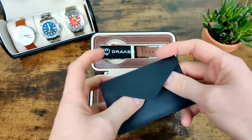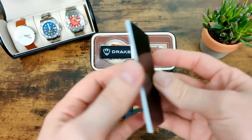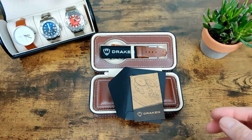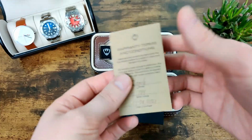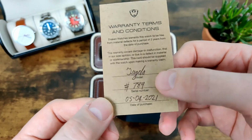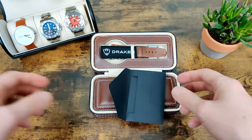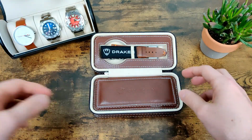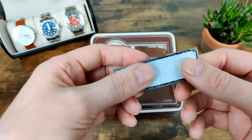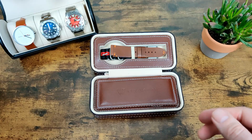So let's start with this bit. So we've got instructions. Yeah, not really interested in that though. What else have we got? So we've got the warranty card, and then that is actually dated and signed, which is good, and it's also got the model number, because I think these are actually individually numbered. So we've also got a little Draken branded iron-on emblem thing. Interesting.